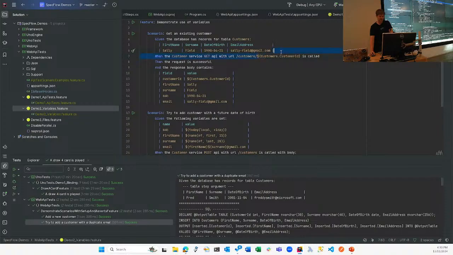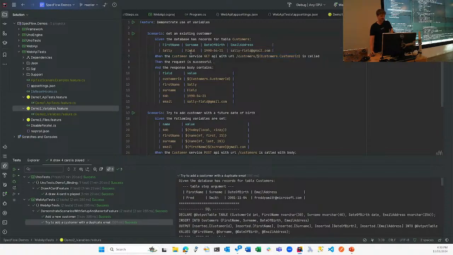Now, notice that we've got this syntax here. We've got a dollar symbol and then the curly braces, then customers.customer ID. So that's basically representing how we are formatting variables. So the dollar symbol and curly braces, and then a variable name is how we refer to an existing variable. So that's just going to be like a placeholder. And you might wonder, where does that variable come from? We haven't really set it explicitly.